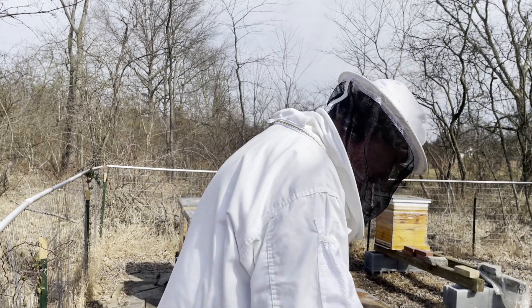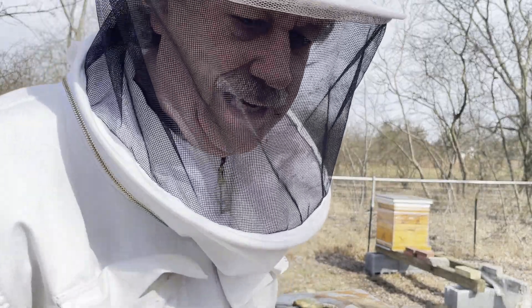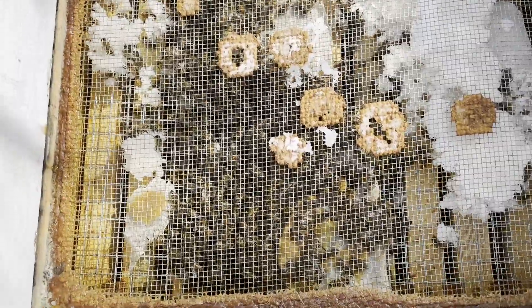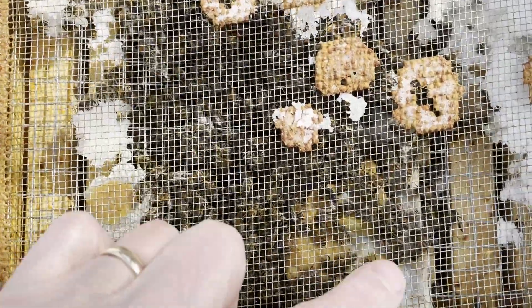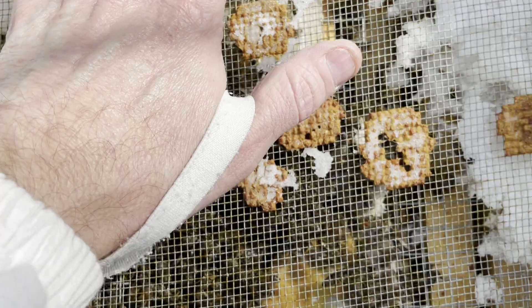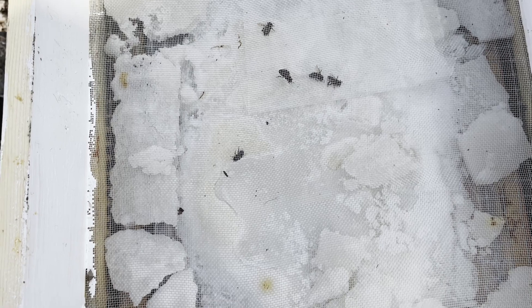Right off the bat, wet burlap. I packed these guys out with sugar last week — cooked up a bunch of sugar cake — and they've devoured a lot of it. I see a little bit of pollen cake down here in the corner. Lots of warmth coming up from the hive. I still have some sugar, that's good. This hive has been very weak. They're not touching the pollen cake. They were out buzzing around yesterday and I do hear some buzzing from below. Some of the sugar is gone, but the cluster in this hive is very small compared to the others.